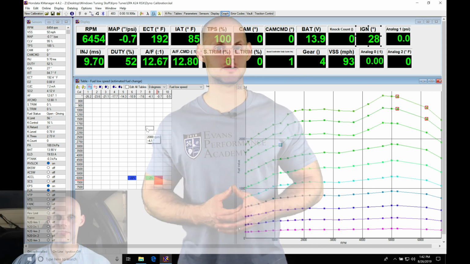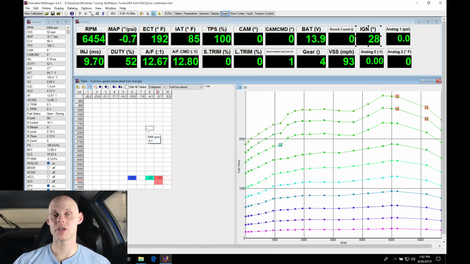Welcome back to our live training session here with our K24 swapped Acura RSX. In the last video, we completed our low cam fuel and ignition timing as well as our cam angle blend. So now we're ready to move into our high cam operation and focus on our 0 degree cam angle fuel and ignition timing tables so we can get those mapped out and use this as the basis for the rest of our cam angle pairings and our fuel and ignition timing, just as we did on the low cam.